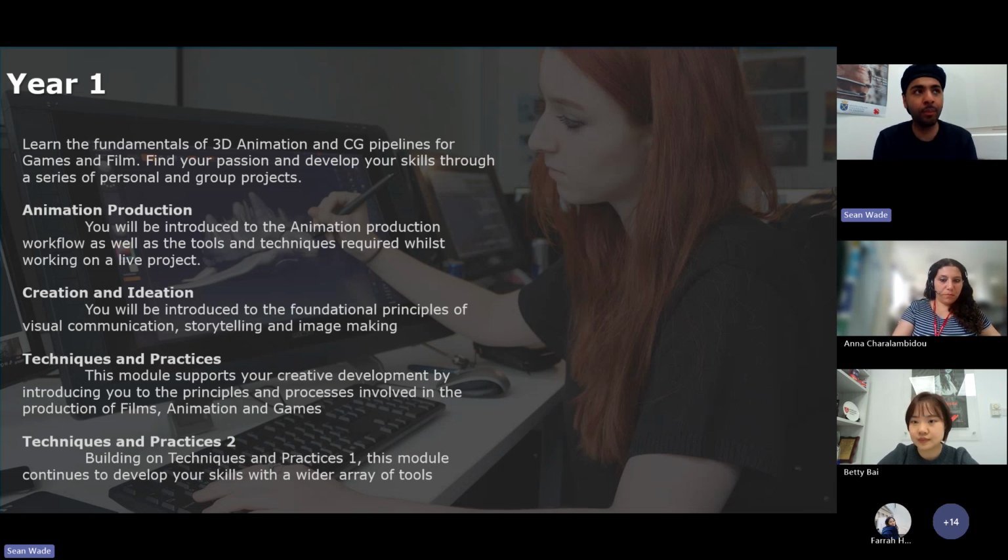Creation and ideation is where you start to learn a little bit about art direction, gathering references that are well annotated. There are some research trips where we take some photos, we analyze them, we break them down, and learn to create interesting, unique concepts, going through the ideation stages, which is where you build your story splines, your narrative, and all the other elements that come into building a story.